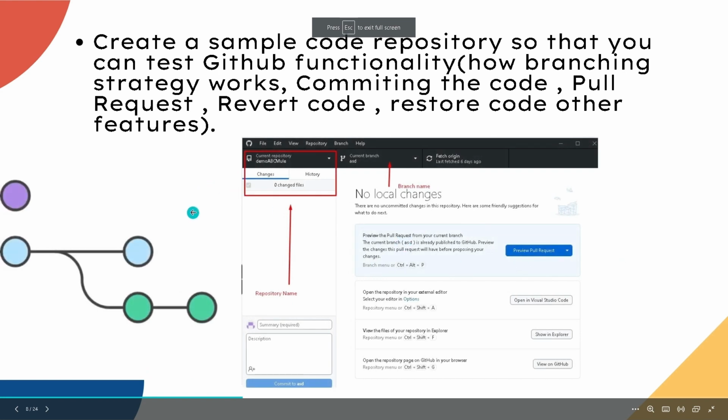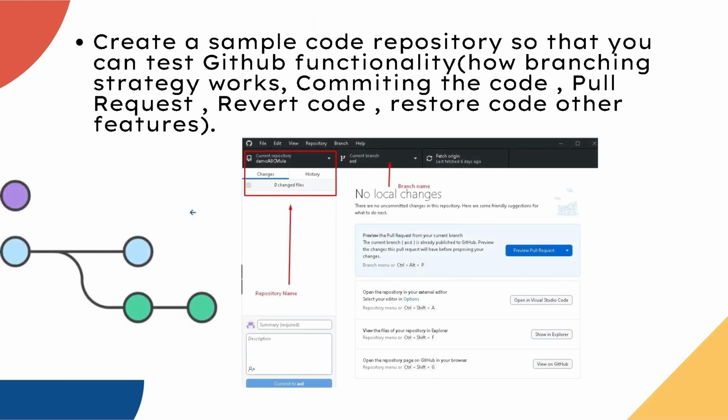So we created one sample code repository. Now we will see how we can clone that repository in our local. Basically, we created that repository on GitHub, which is a cloud hosting platform. But let's say we have a dedicated team of 4 or 5 developers who want to work on that repository. For that we need to clone that repository from there, right?